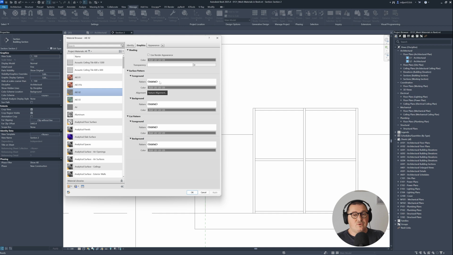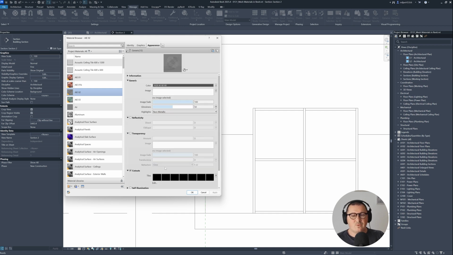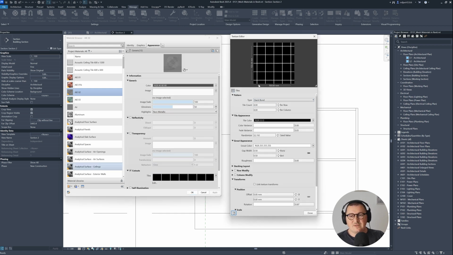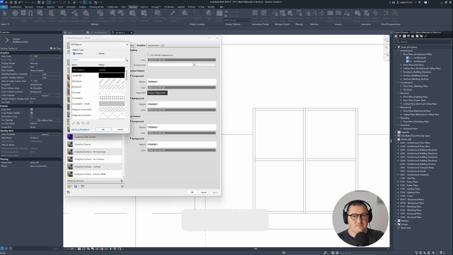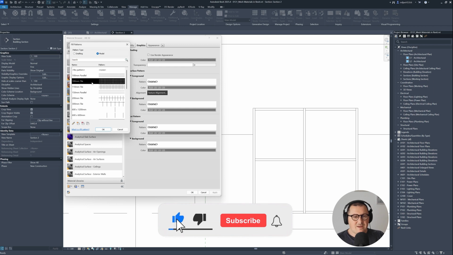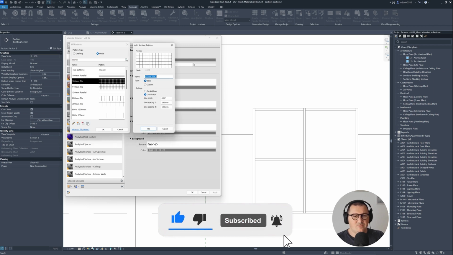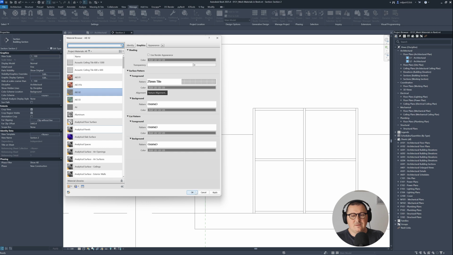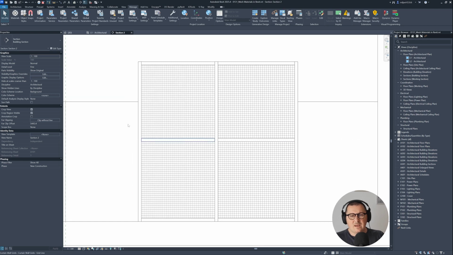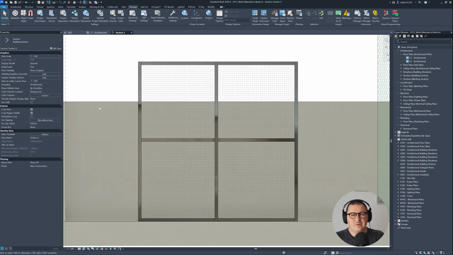If I just go here to the foreground, but you need to remember one thing, I will go back to appearance, that we have a 25 by 25 millimeter square. So this is 100 millimeters divided by 4, which is 25. So in the graphics, I will go to the foreground pattern. Let's go to model, and here I'm going to take one of those squares. Let's duplicate this one and make it 25, so 25 by 25. Let's hit OK. So now we see it. And if I go to realistic, you see that it's completely the same.